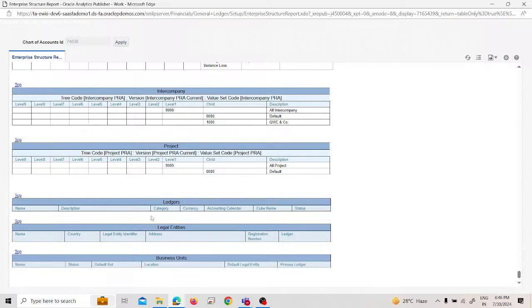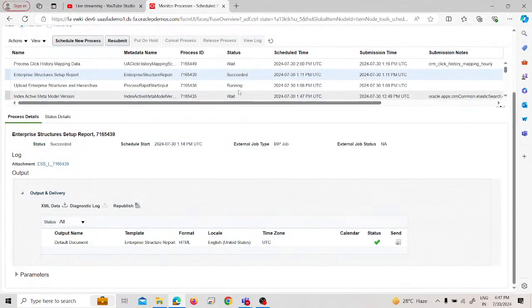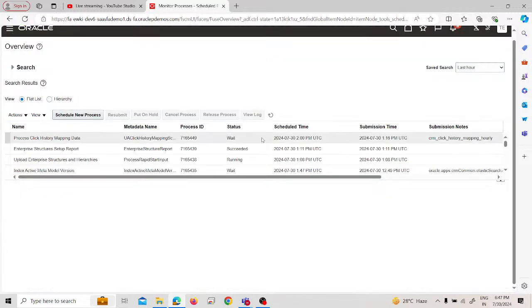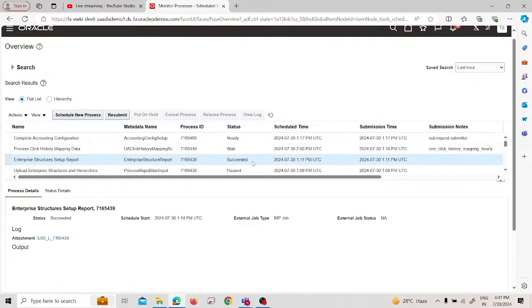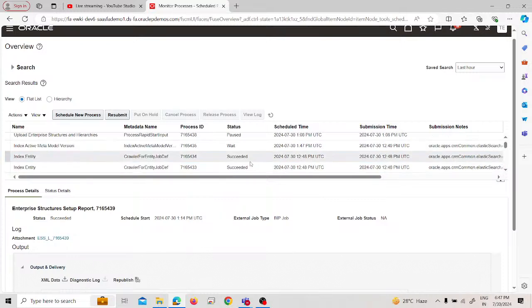What you will not be able to see are the ledgers, legal entity and business units. Why are we unable to see this? Because the status of that process has not succeeded, it is still running. We will wait for a few minutes, and let's see whether it will succeed or not. If it succeeds, then we will be able to see.